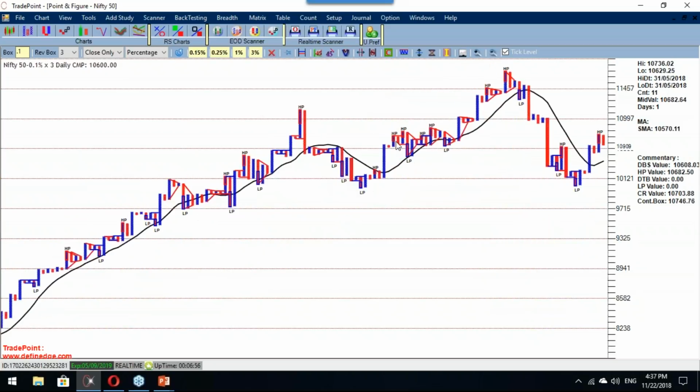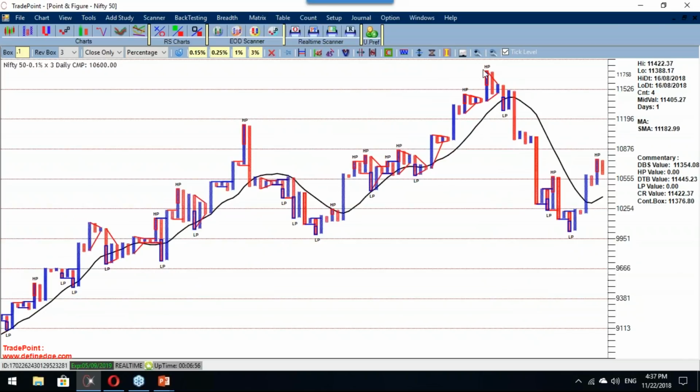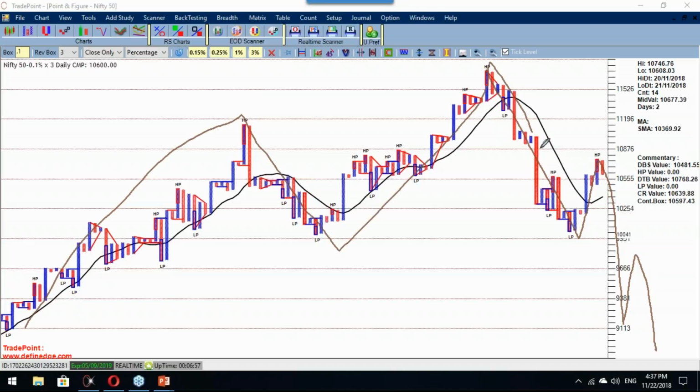So the question now is, have we made a significant top here, and are we in the process of making bigger degree lower tops and lower bottoms? So that is a crucial question, and unfortunately I don't have any answer to that. We just have to wait for the price to tell us what is in store. So the question is, are we going to do something like this, or are we going to do something like this? So, which of the two scenarios is going to play out? We really don't know. In fact, no one knows.